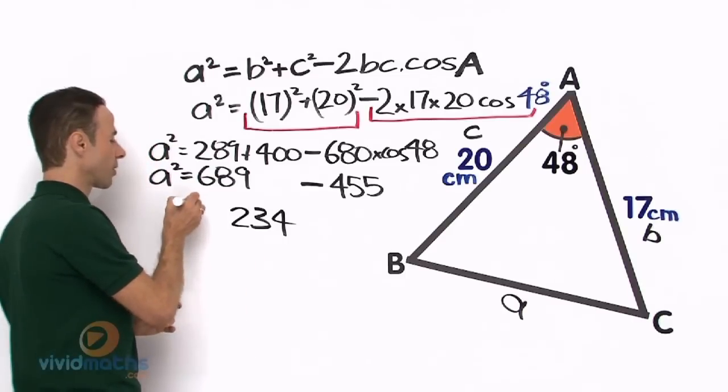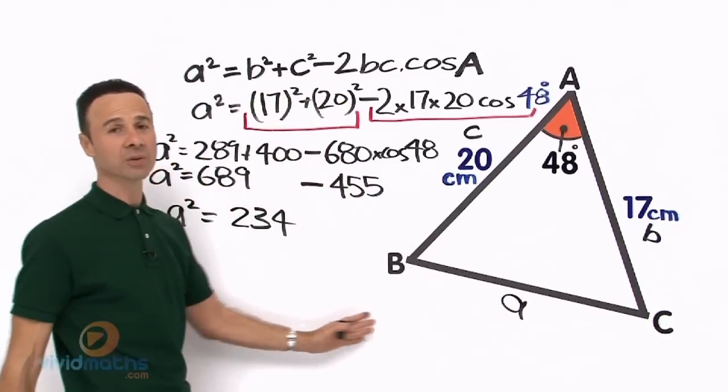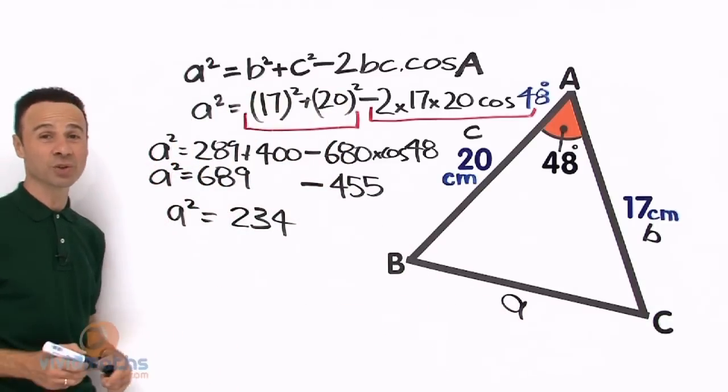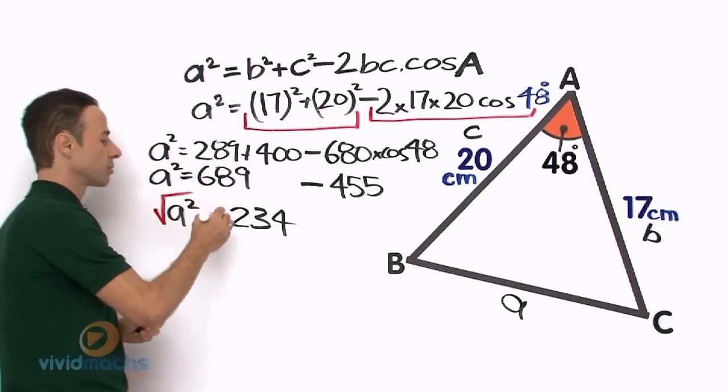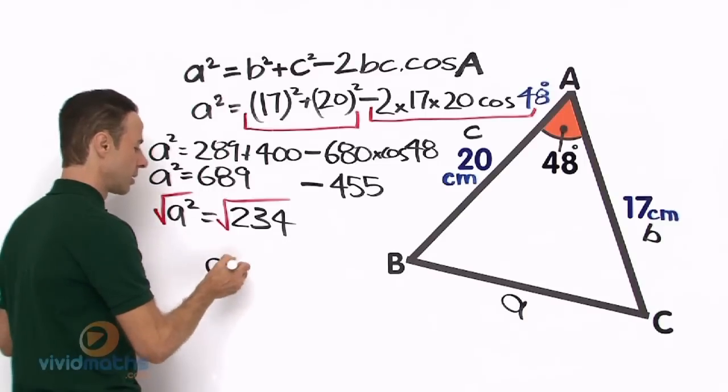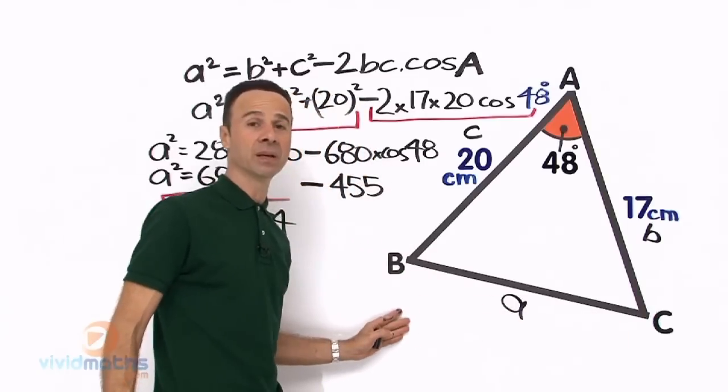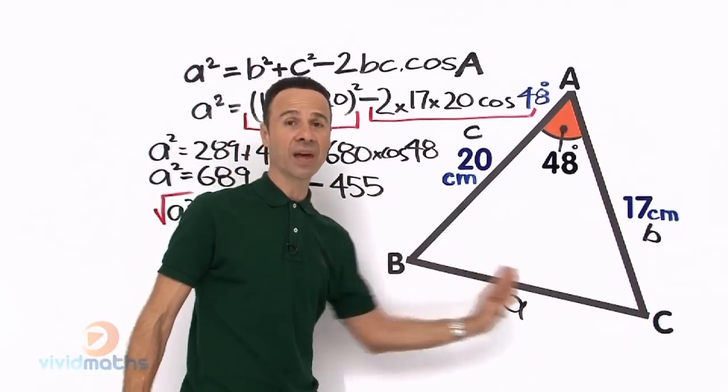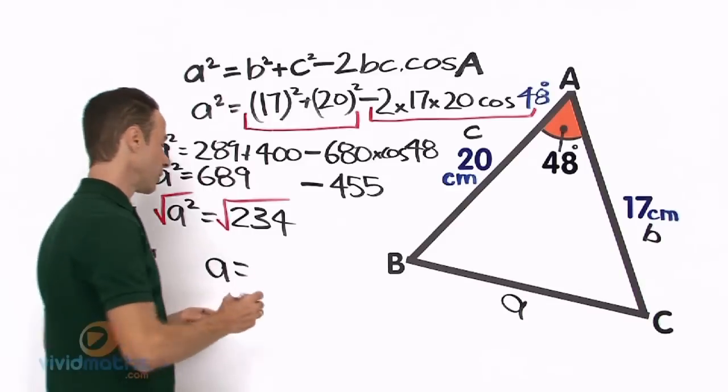Now, is that the length here? 234 seems a little big. Well, don't forget it is a², we need to square root both sides. So let us do that. Square root, square root. So eventually a is going to equal, which is code for BC. It is the same. Capital B, capital C is the same as A. So that length right across there, a, square root of 234.